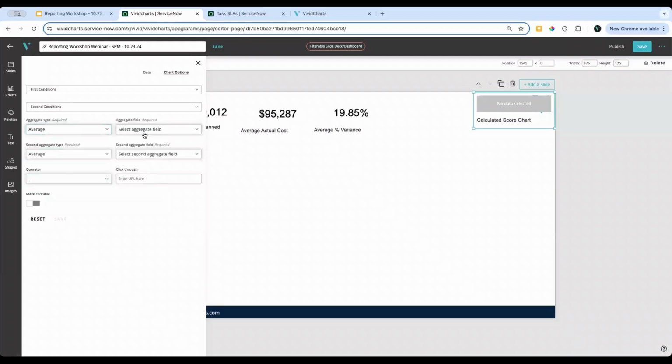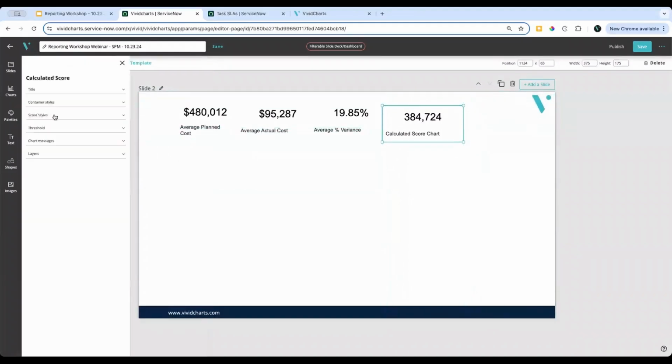We'll change both of these to average. And we want to do the total plan costs and subtract the average actual costs. And click save.